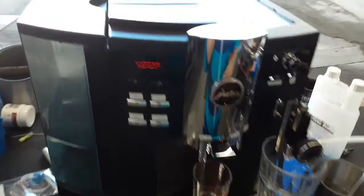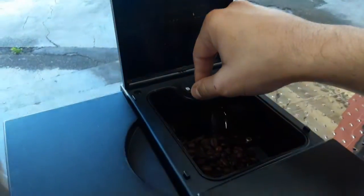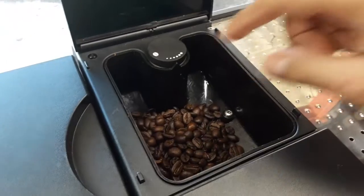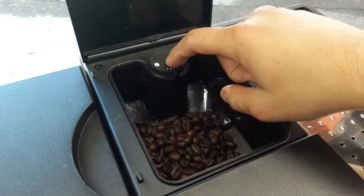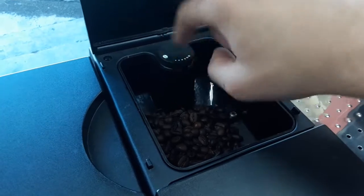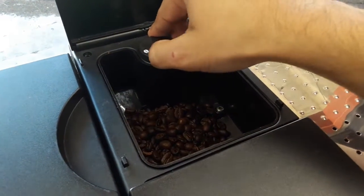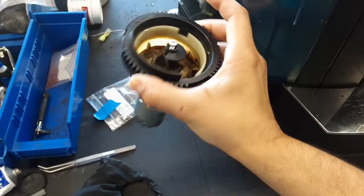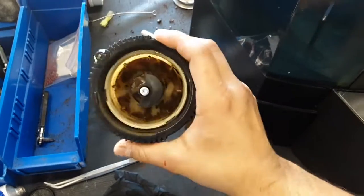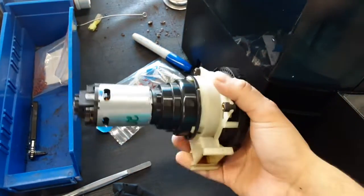Oh no, yeah, we also had to readjust the grinder. The grinder was not able to be adjusted, so this will just spin freely and it was not engaging with any of the gears in there. So now it actually does. You can go coarser or you can go finer depending what you would like. We had to disassemble the entire grinder, and this is another grinder of a Jura. We had to assemble the entire grinder, deep clean the burrs, deep clean everything, readjust everything, and put it back together. And that's what we did.